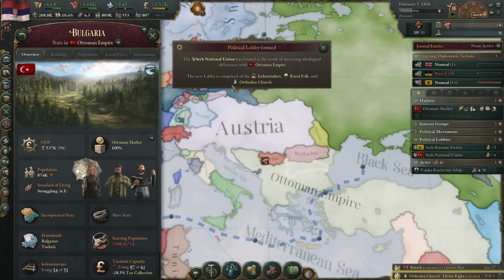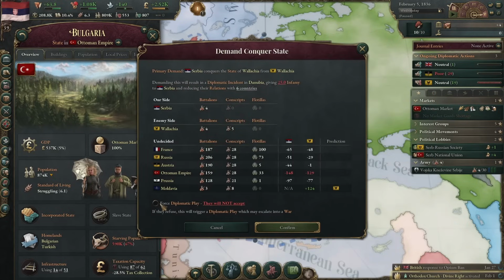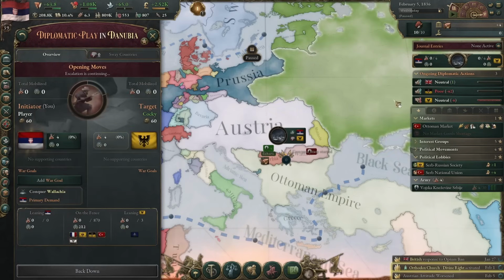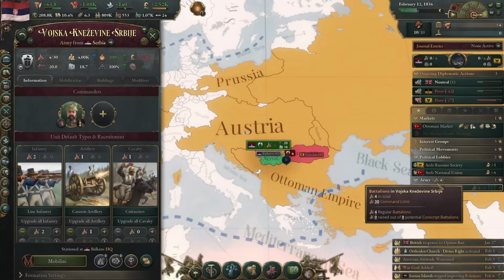That's a pretty lucky anti-Ottoman lobby. I don't think it really matters, but that is some crazy RNG. I actually got this in one of my test runs. It's crazy that I've had that twice. It doesn't matter at all, but it certainly is some good RNG.